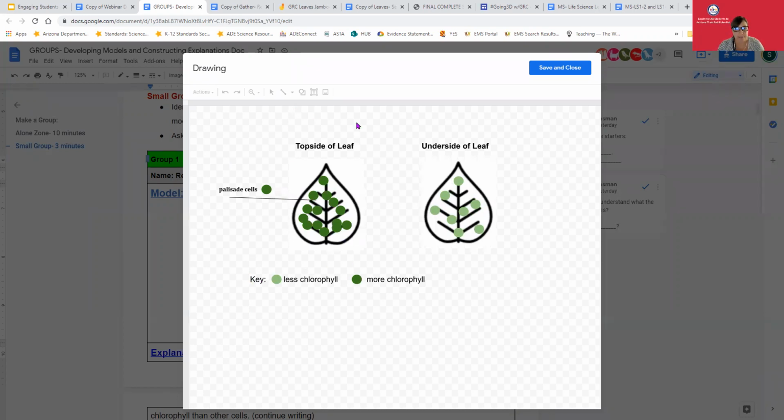I made a little key. And once it actually starts working, this toolbar will pop up. Okay, so they have shapes, which is where I got circles. And then you can color them. You have text box, you can put in images, lines, all kinds of things. So what I did is I used these little circles to show these cells, and I made a little key about what those differences in colors mean based on what I read in the article.